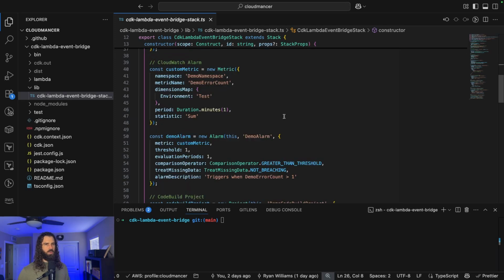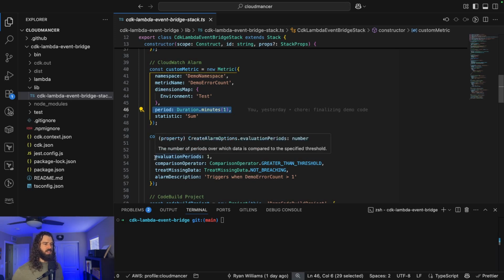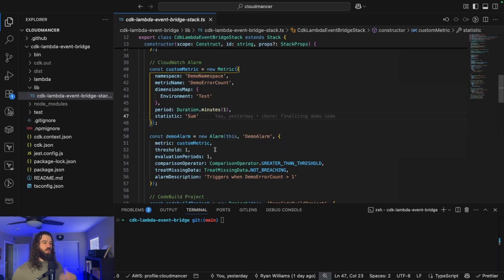Next, for our second EventBridge rule, we're going to define a CloudWatch alarm that we can put into alarm at will. This will allow us to manually control our alarm and put it into an alarm state by controlling a metric value that's tied to that alarm. So we define our metric here, and we define a period of 1 minute, and then in our demo alarm, we're going to set our threshold to 1, and we're going to set it to 1 evaluation period. So when our threshold exceeds 1 for 1 minute, it's going to put our alarm into an alarm state, and then of course trigger our Lambda function and log the event.